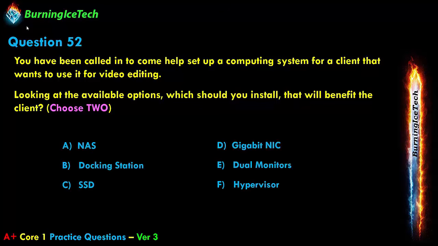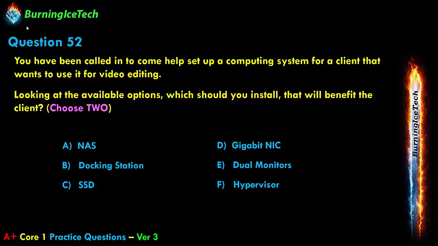So you need to choose 2 from this list of mine, guys. I'm giving you 6 to choose from that you think will benefit this client of mine that wants to use their machine for video editing. Is it NAS? Well, not a bad option, but not the best option either. Maybe they can go and store their videos there, but it doesn't actually help with the actual editing itself.